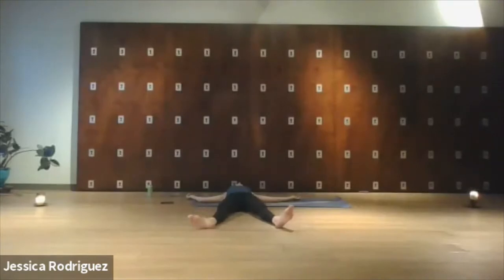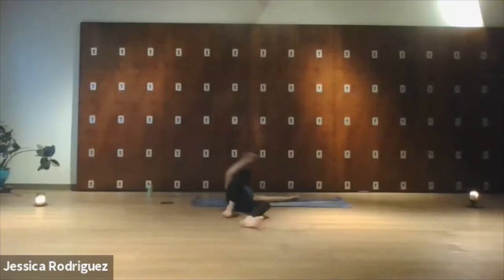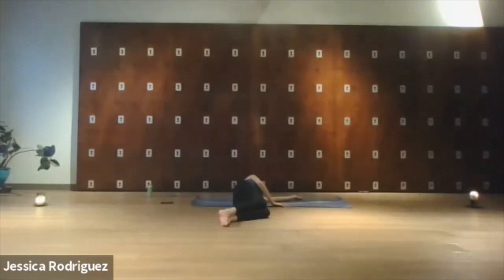Let's go ahead and roll over to the left side of our mat. So you're on your side — you can keep the legs long, you can bend the knees a little bit. Rest the side of the head down on the earth. Let your cheek rest on the shoulder and bring your right hand down. Take a few deep breaths here. We'll usually do this at the end of class, but just connecting down into the earth — maybe imagine that the earth is feeding you energy as we rise into our midweek.